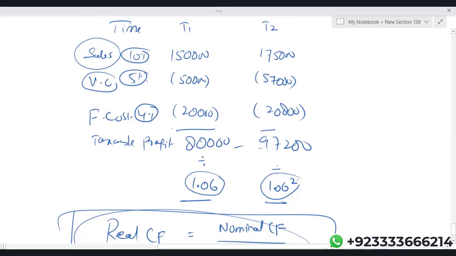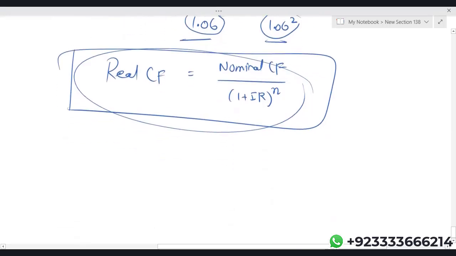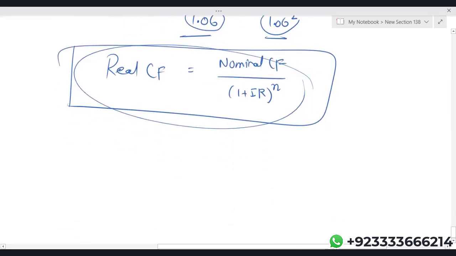So first you have simply calculated the NPV in nominal terms. But if in the same question you are required to calculate NPV in real terms, this is how you calculate. So you're working on taxable profit. Now let me tell you one more approach. That is also 100% acceptable. There's no issue at all. The examiner is going to accept that as well.